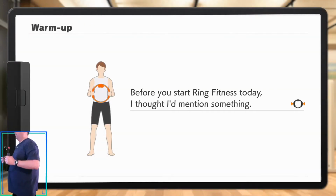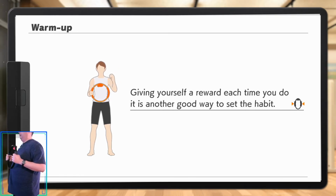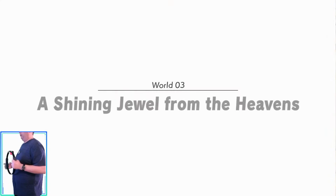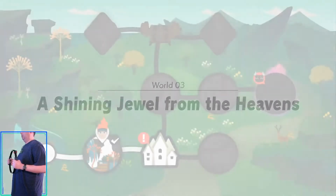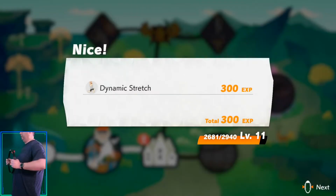All right, let's go. What are you getting? Important to have it? Yeah. Just getting the habit. World 3, okay. Shining jewel from the heavens. Stretch gives me a little bit of XP.